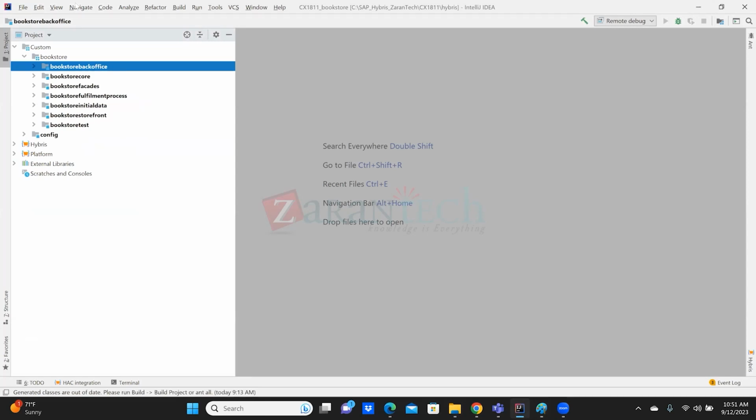You have to close this. Can you click on file? Can you close it?